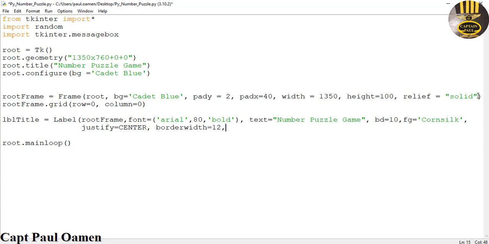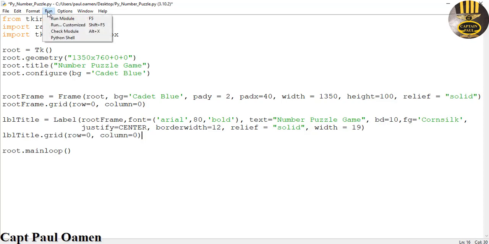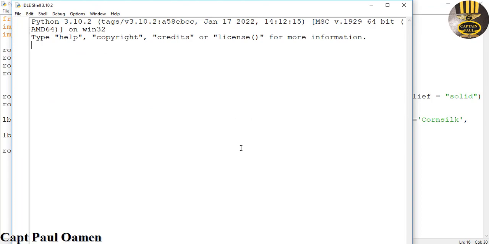So grab hold of these and you guys should be able to see it then. Okay, if it's solid, it will end up being black, comma, the width, that is going to be 9. Close that, and let's round up this title. Grab hold of that, come right down here, paste, dots. We want the grid to be in 0 by 0. Grab all of this, paste it right here. Let's run it and see how that's going to look.